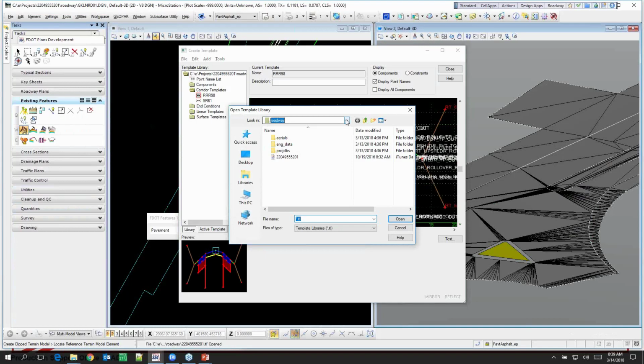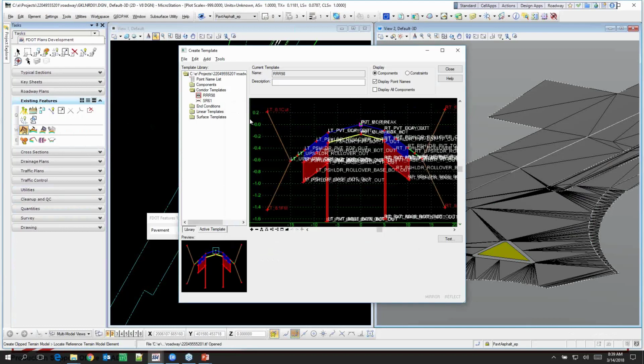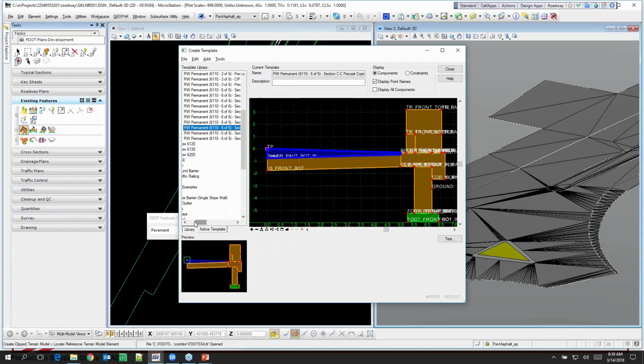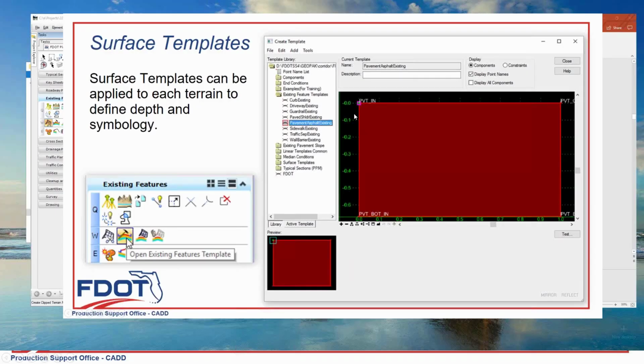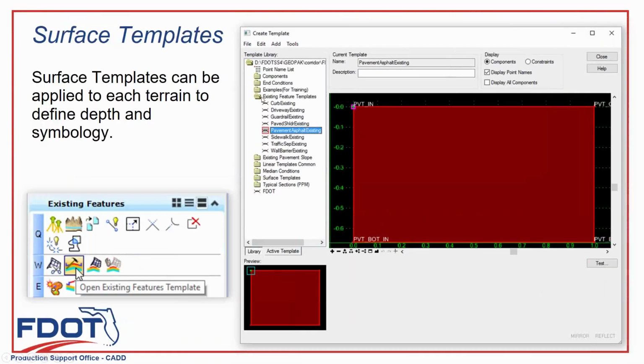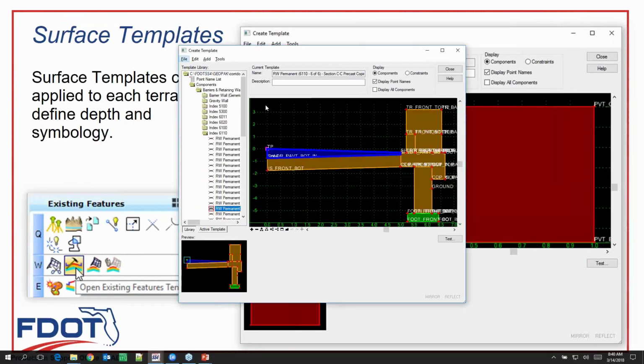So we'll just have to open that up. It should be under C, SS4, GeoPack, corridor. Oops. Existing feature templates.